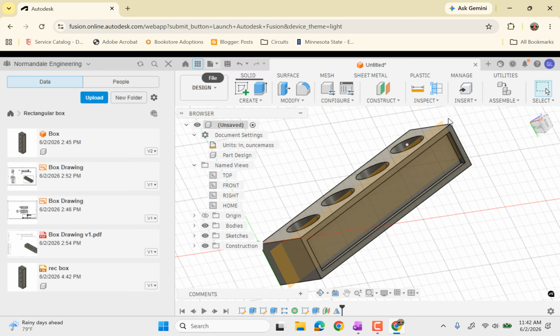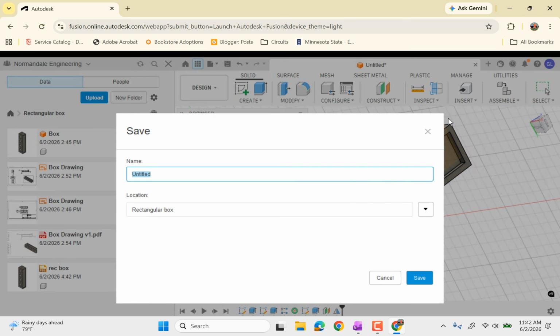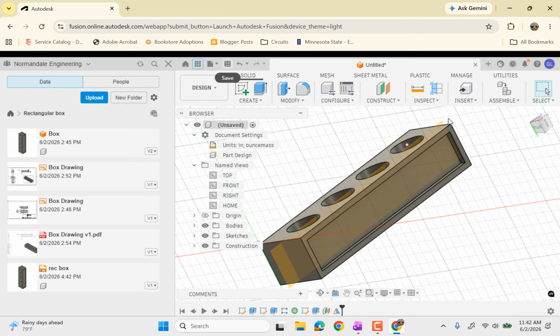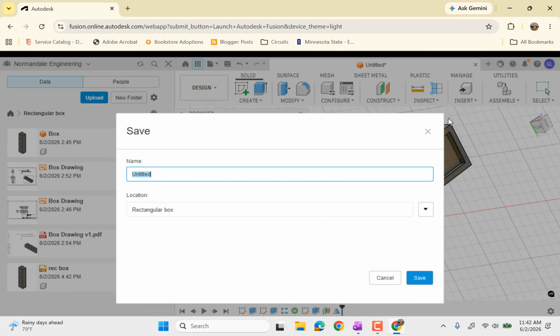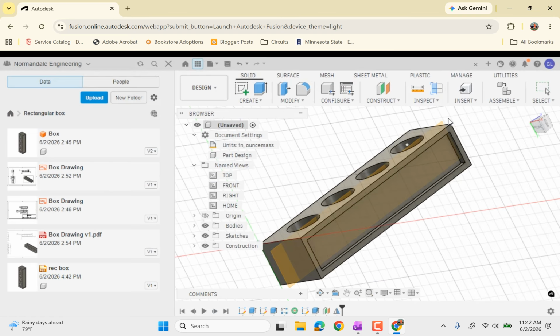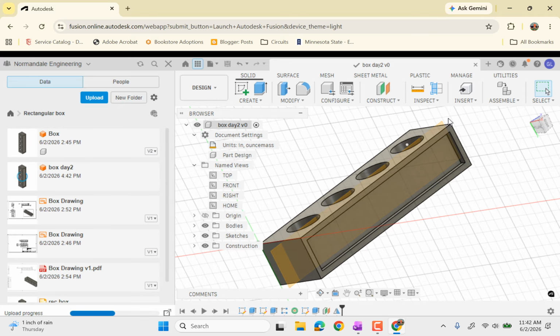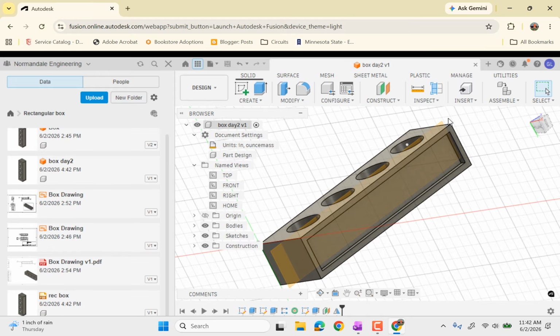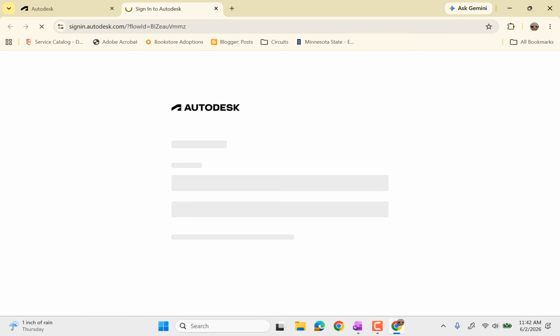And so now, let's see, I'm going to save this part. I haven't even named it yet. I'll call this box day 2. And I'm going to close it. And I think maybe I'll open the F3D file first before I close it.